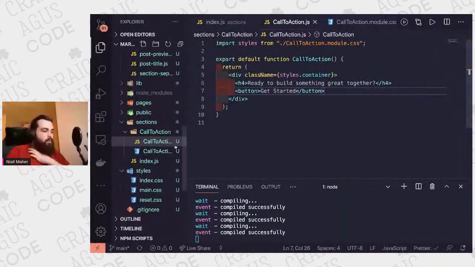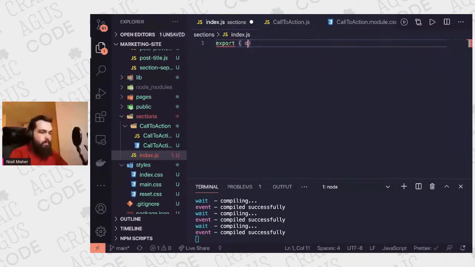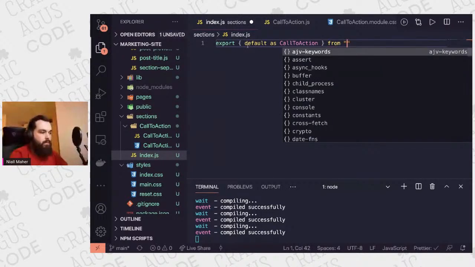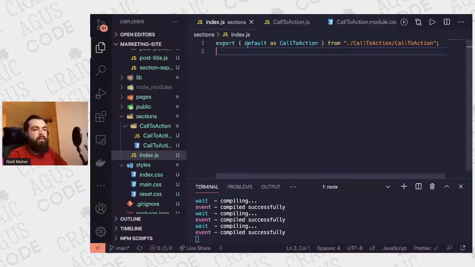And now we need to export that. So I'll say export default as call to action from call to action. This might seem a bit pointless, but trust me, when you start to line up loads of these and then you have to import each of them from the folder, this is just a little bit of code hygiene that I like to do, putting these indexes in here.